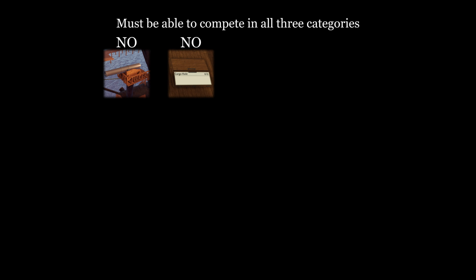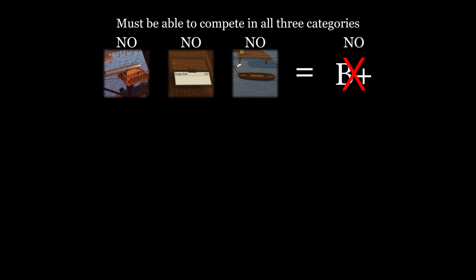A couple of quick notes. We decided, for now anyway, to only rank the ships that were able to compete in all 3 of our categories. That means if your ship does not have cannons, can't hold cargo, or doesn't have any measurable sailing metrics, unfortunately, we're not going to be showing it here today.